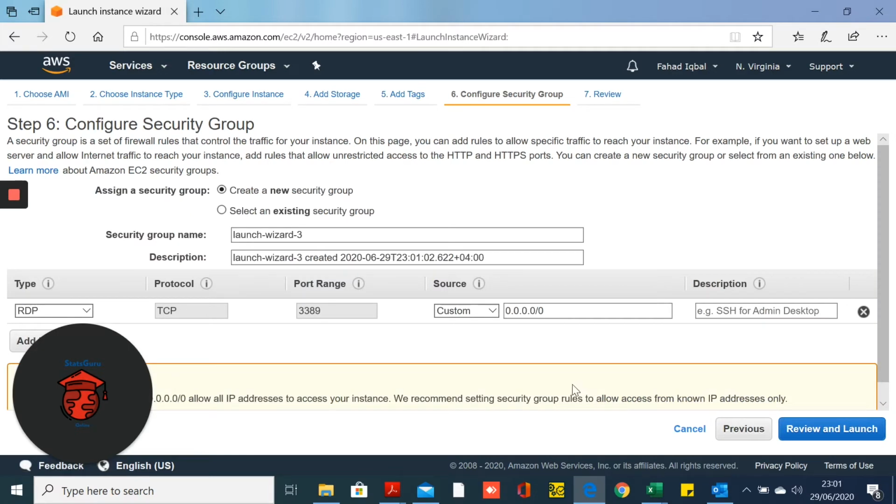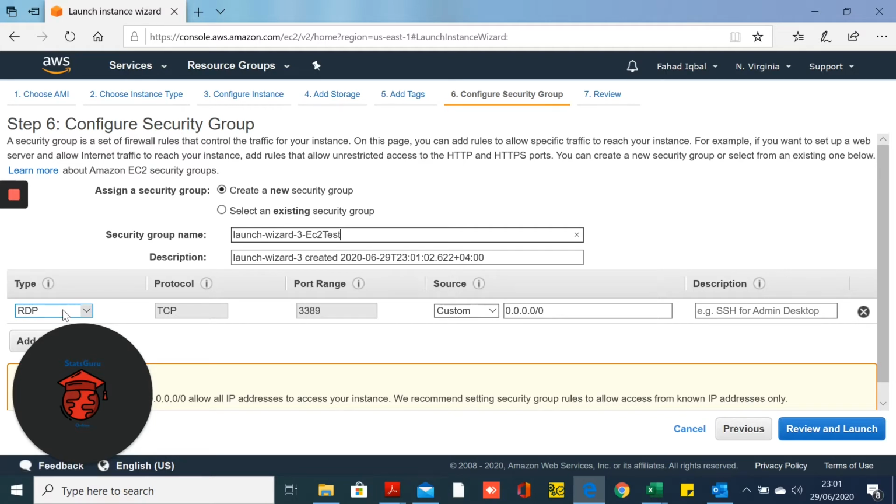Now here, since we don't have any pre-existing security groups, just for this purpose I will create a new group and we'll just name it something like launch wizard 3 EC2 test, and that's it. But here we need to let all traffic reach that EC2 instance and connect to it.